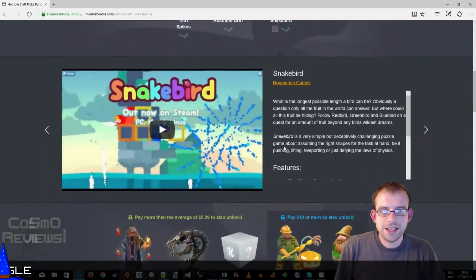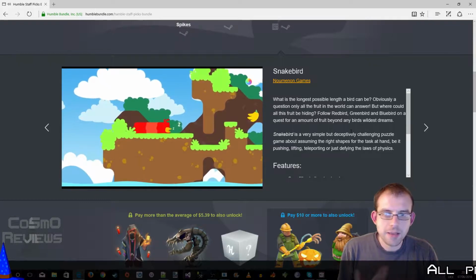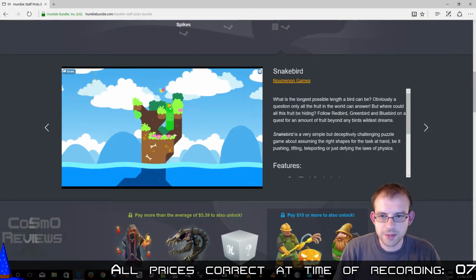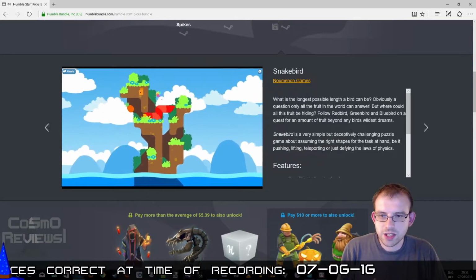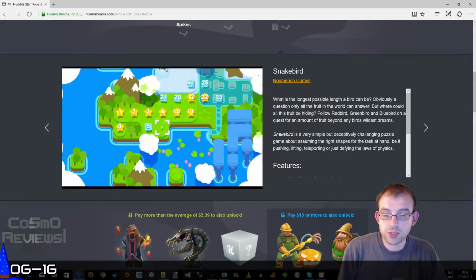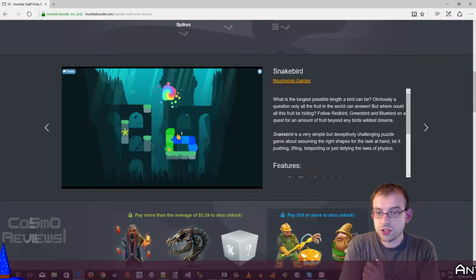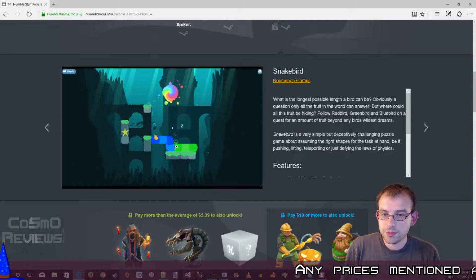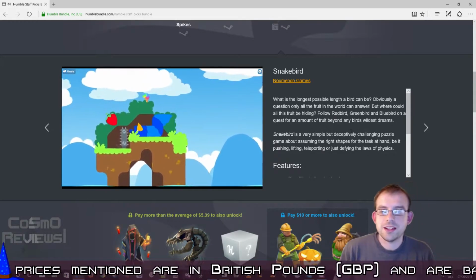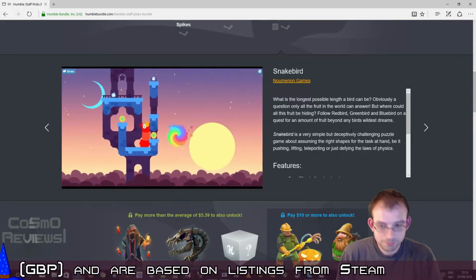Snakebird. Now this one's a little bit weird, to put it mildly. It's $4.99 on Steam. It's essentially a puzzle game that takes the game of Snake to a strange new level or dimension. You literally play as a snakebird, moving around in a similar style to the actual Snake game, but you have to collect the fruits and solve puzzles using a variety of different birds and movements, as you can see there from the video. It's all about thinking how to move the birds around to solve the puzzle.